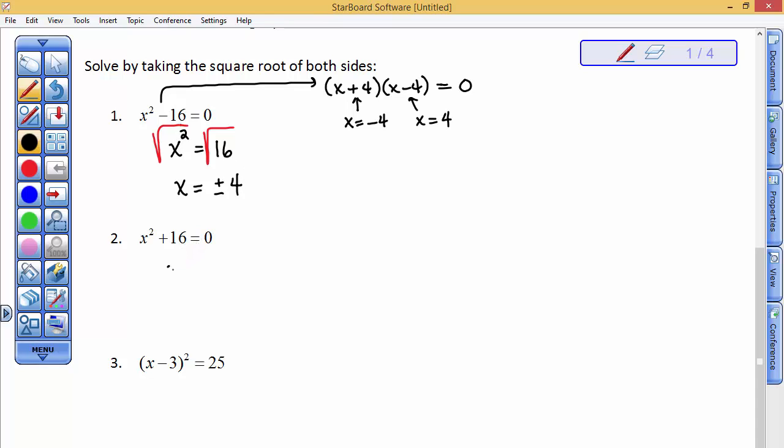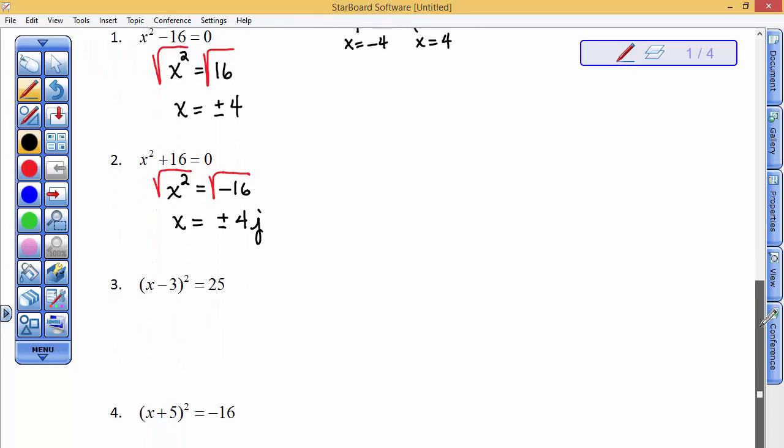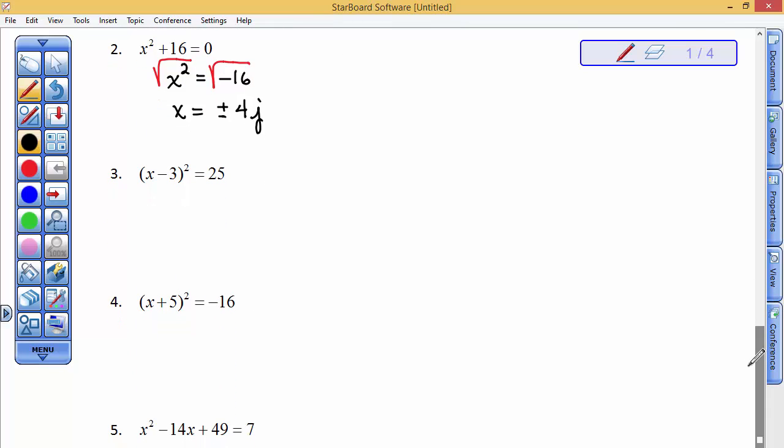In this next problem, when I move that 16 over to the right side, it's going to be a negative 16. That's a little bit more unusual. I'll take the square root of both sides and I'll have x. Don't forget your plus and minus signs. But the square root of a negative 16, I've learned from a previous unit, is an imaginary number, and it's equal to 4j. Don't forget, we call that 4j versus 4i. Many people in the theoretical math world use i for the imaginary unit. So there are two answers, 4j and a negative 4j.